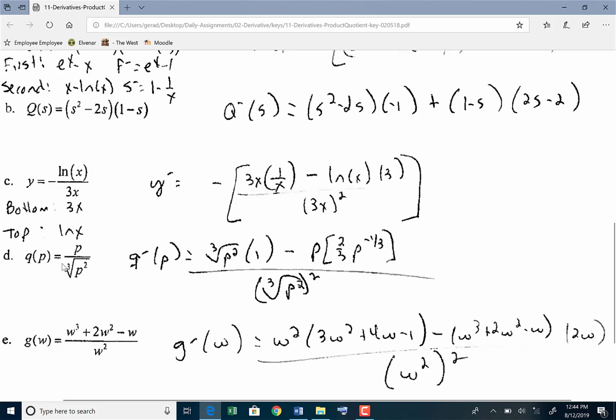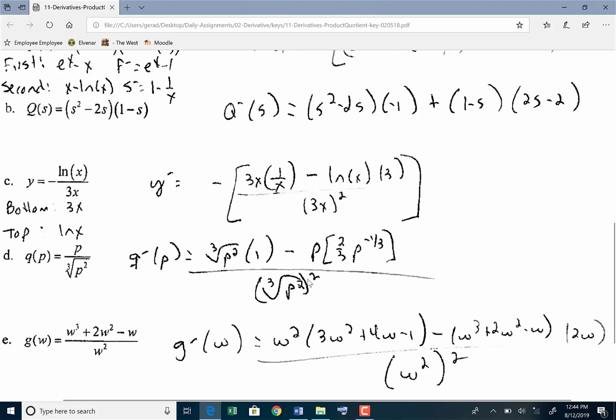Next example, we've got p divided by cube root of p squared. There is an exponent rule that you can use to simplify this and not do the quotient rule. But try the new rules. So the bottom function, cube root of p squared, times the derivative of the top, plain old 1, minus the top function p, times the derivative of the bottom function, which is very similar to an example in the previous video. I did a cube root of u squared in the previous video, so remind yourself of those rules. All of that divided by the entire bottom function squared. You could simplify that, but I don't ask you to simplify these.